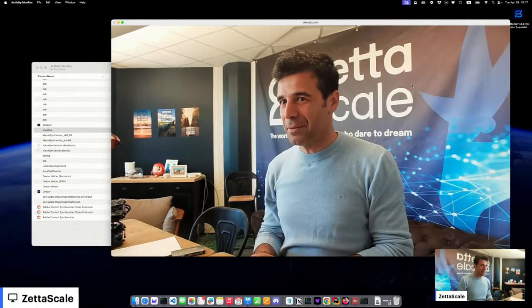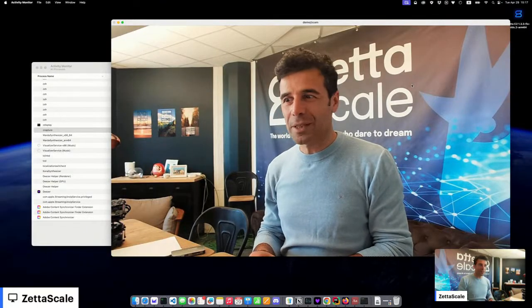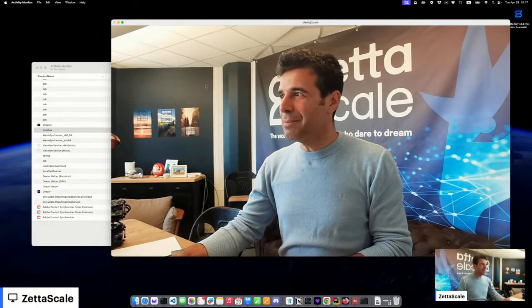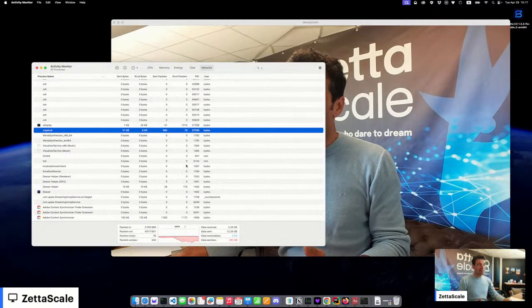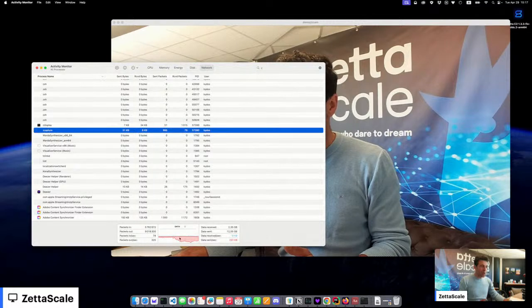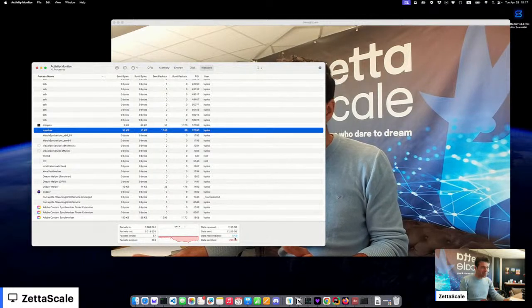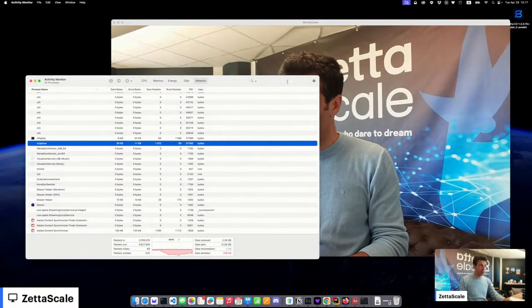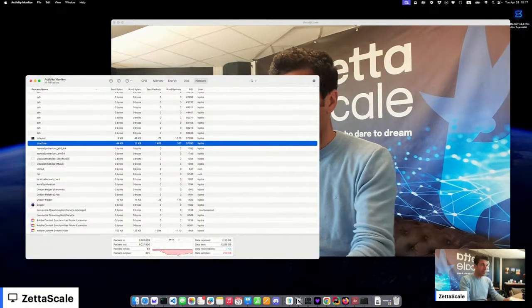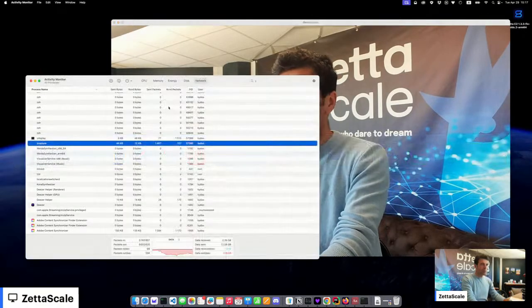How is it coming? Through shared memory, obviously, right? Because this image has an incredibly high resolution, and you see that the impact on the network is nothing, because it's not even receiving around 9 kilobytes, 7 kilobytes of data per second, which is just metadata. Okay, so how can you do this with Zenoh?